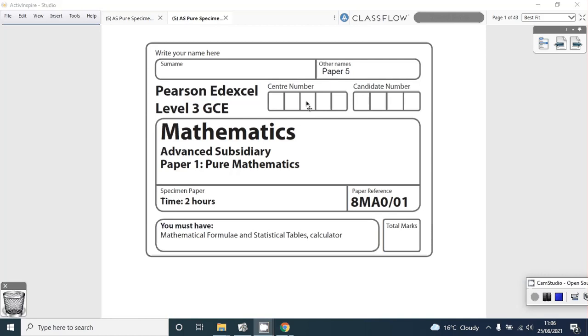If you let the video run, you will then have a hint for each question. So if you're not sure how to engage with the question, play the hint and pause at that point. And then thirdly, the video will then run for each question onto a complete solution. So starting off with question 1.